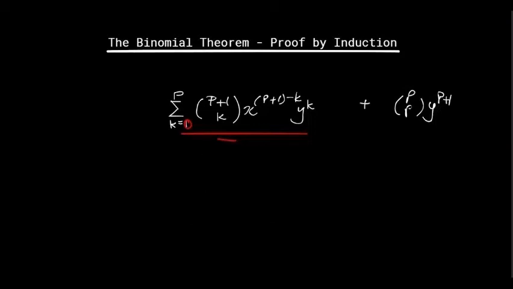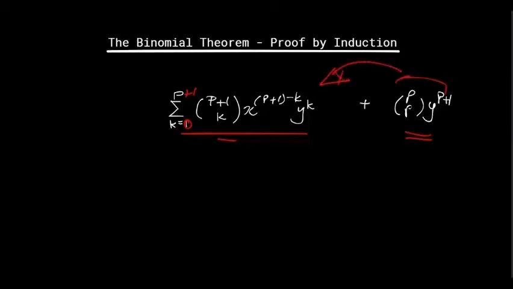We'll reintegrate this last term in the same way. We are going from k equals 0 to p, so we stop before we get to this term. It's as simple as changing that to p plus 1. Now, what happens to this term when we put it back in here?